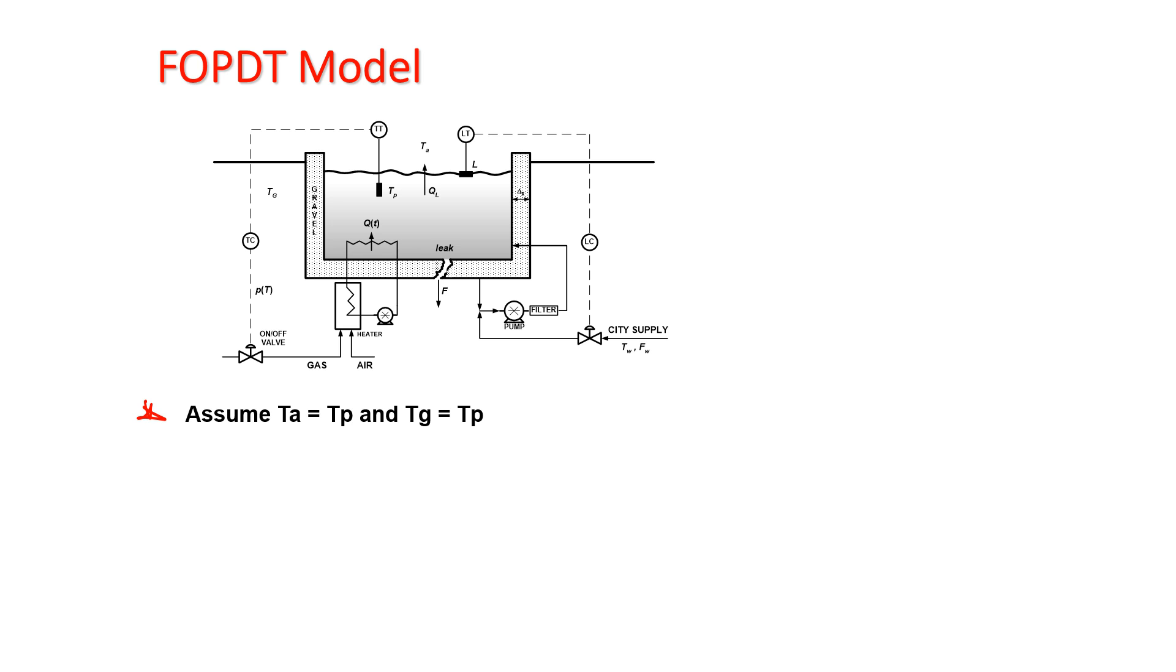Just that the atmospheric temperature equals a pool temperature, and the ground temperature equals a pool temperature. So I've eliminated a couple other terms just for simplification there to get my Q versus temperature of the pool relationships. I don't have to neglect those if I want to get other FOPDT models with respect to ambient and ground temperatures.